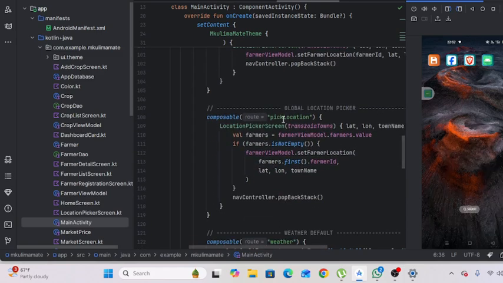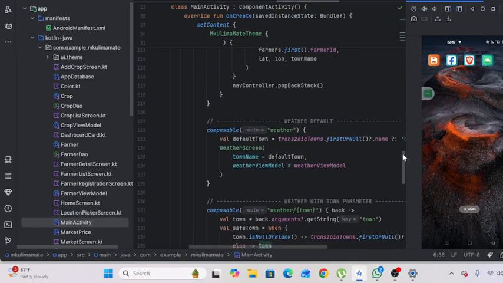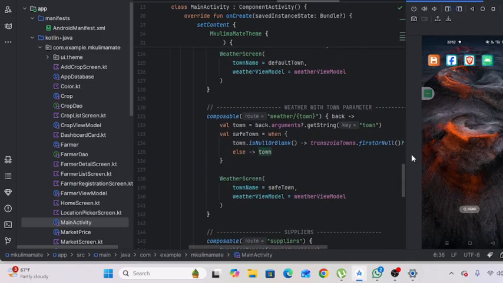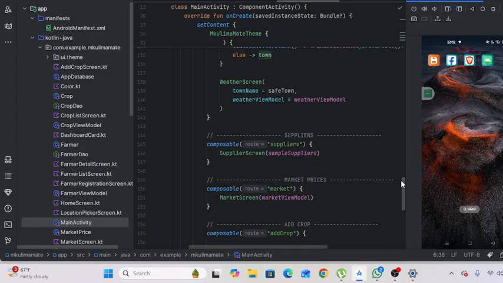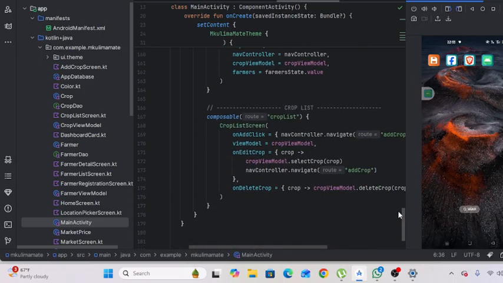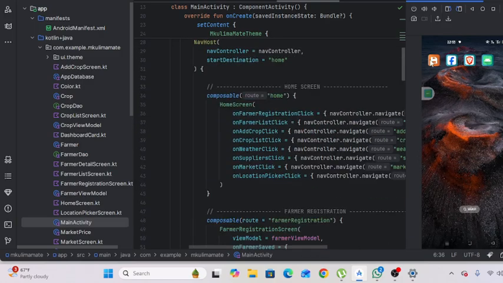Then you have the composable for the weather, the town, suppliers, the market, and copy. Those are the composables I used in the main activity.